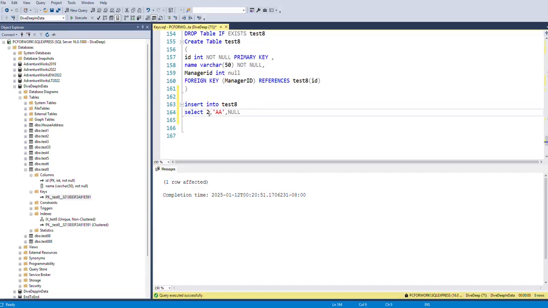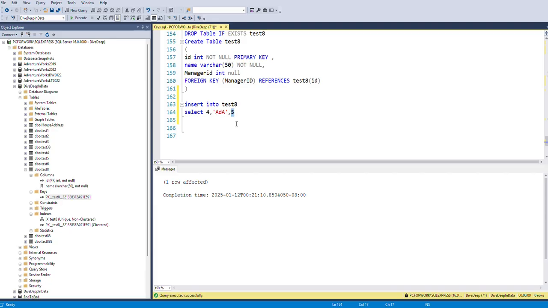Let's have employee 2, and I'm giving manager ID as 1. It is allowed, right? Because I already inserted that manager. I will give 3 here, I will give 2 as manager, whatever name, doesn't matter. It is allowed here.